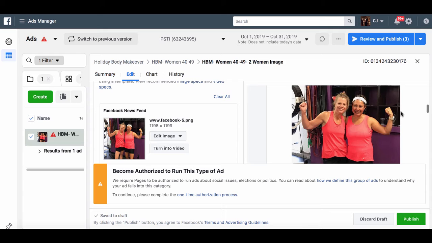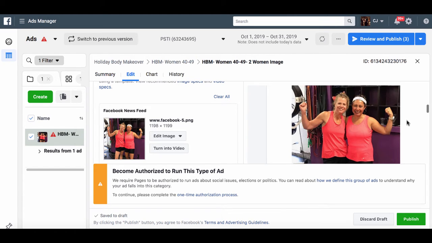The next thing we want is people that fit within our demographic. So we don't want fitness models if our target demographic is women 40 to 49 with kids, working moms, right? We want people that look like the people we're trying to attract. The other thing is we don't necessarily need workout pictures. We want smiling people. We want happy looking people.